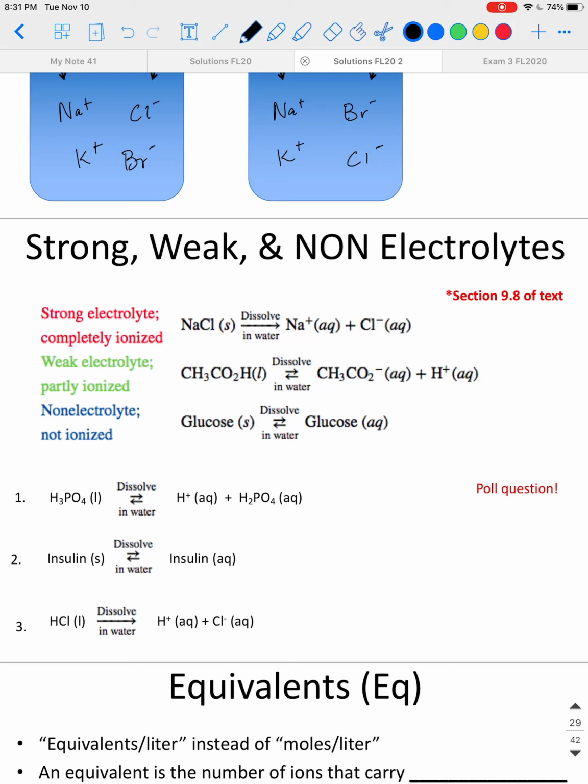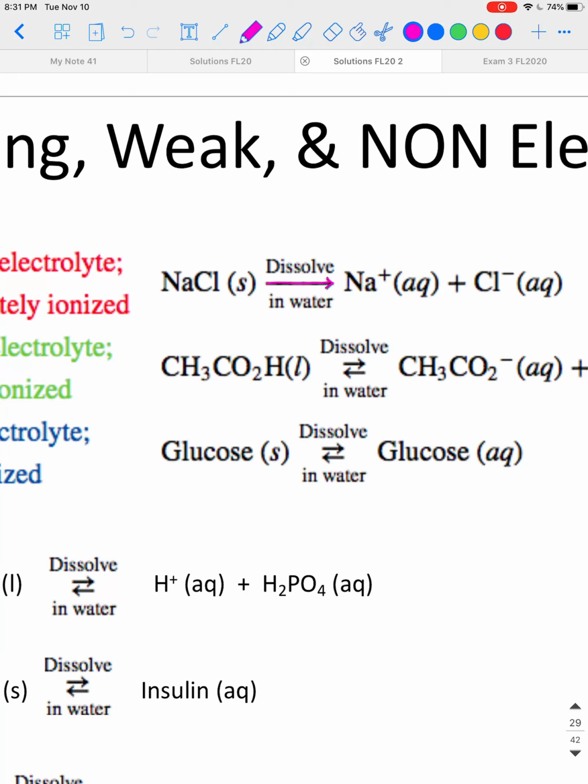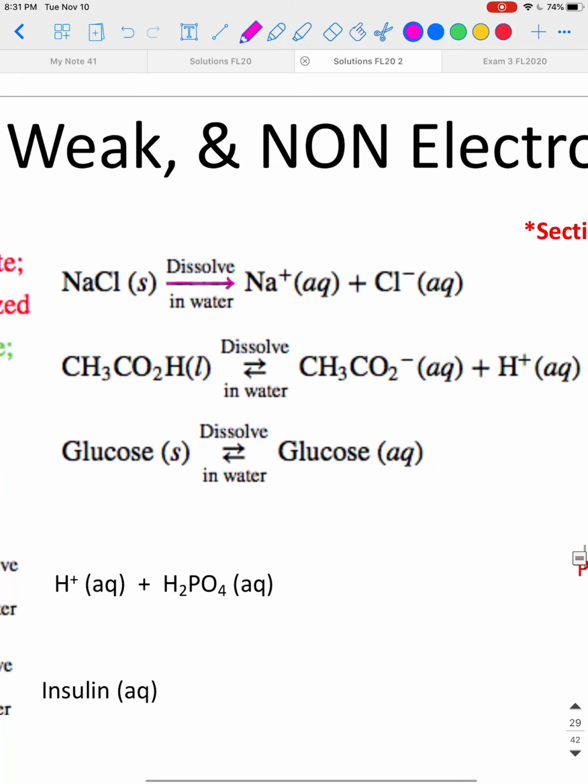Another thing about electrolytes is you have strong, weak, and non-electrolytes. What's the difference here? You have some things that will completely ionize, meaning they will completely dissolve, and at the end of that process, you will have no more of the original ionic compound. You will have just ions, and that is what we call a strong electrolyte. So this is indicated here in the picture with a single arrow pointing towards the ions. Okay, we started with sodium chloride as a solid, the ionic compound, and you end up with all ions. No compound left over.